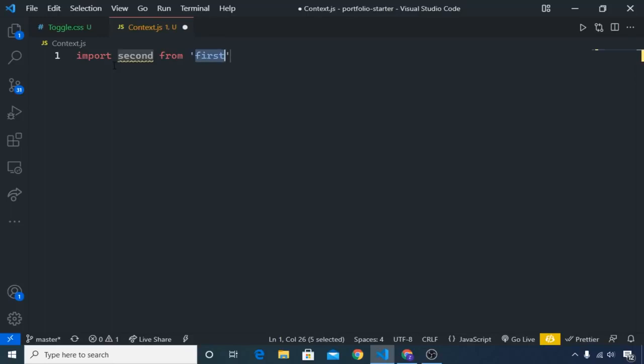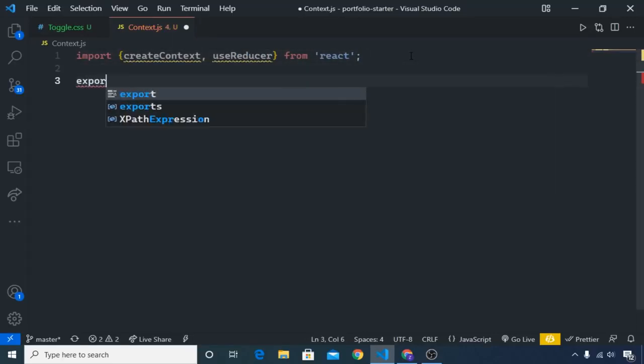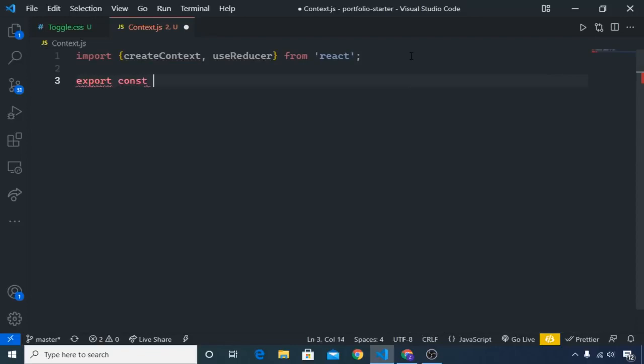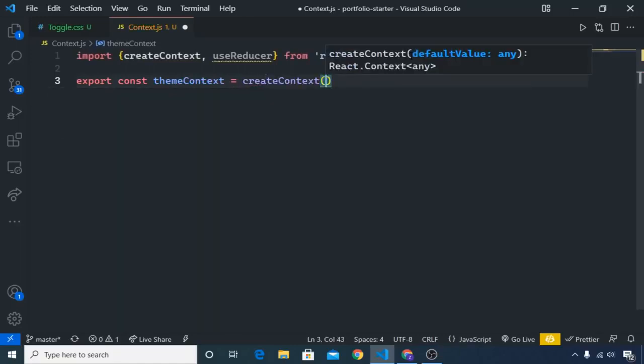So first of all, let's import from React the createContext, and the second one will be the useReducer hook. These are the hooks along with React. And after this I will export our ThemeContext. So here just writing ThemeContext and then createContext. Basically createContext will make an object, ThemeContext.